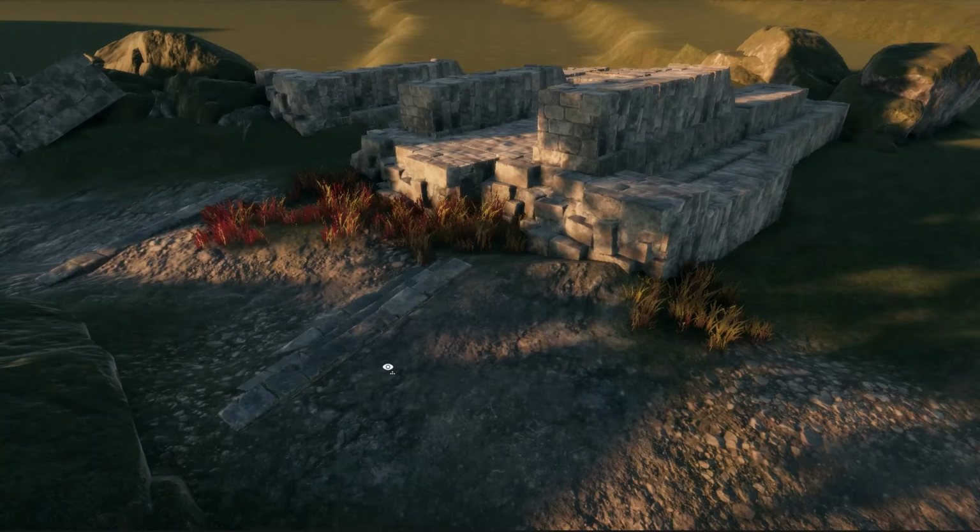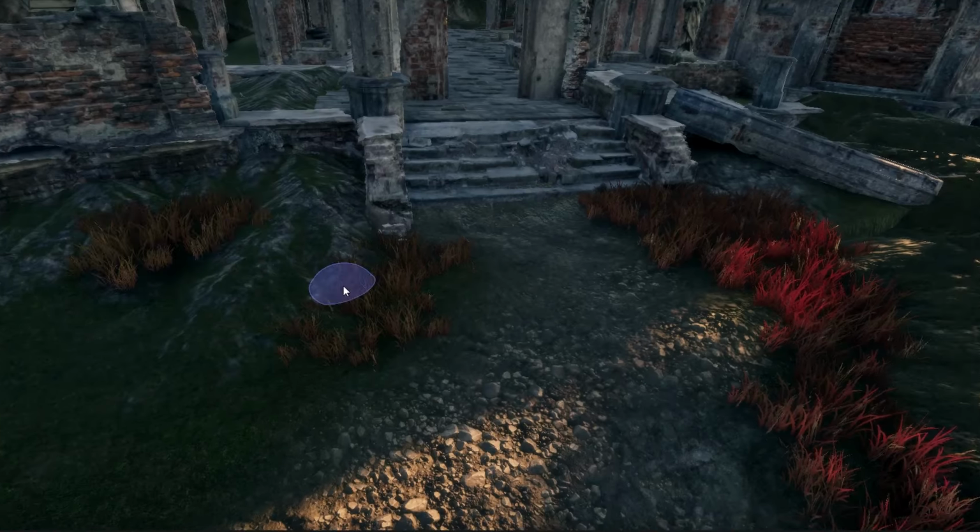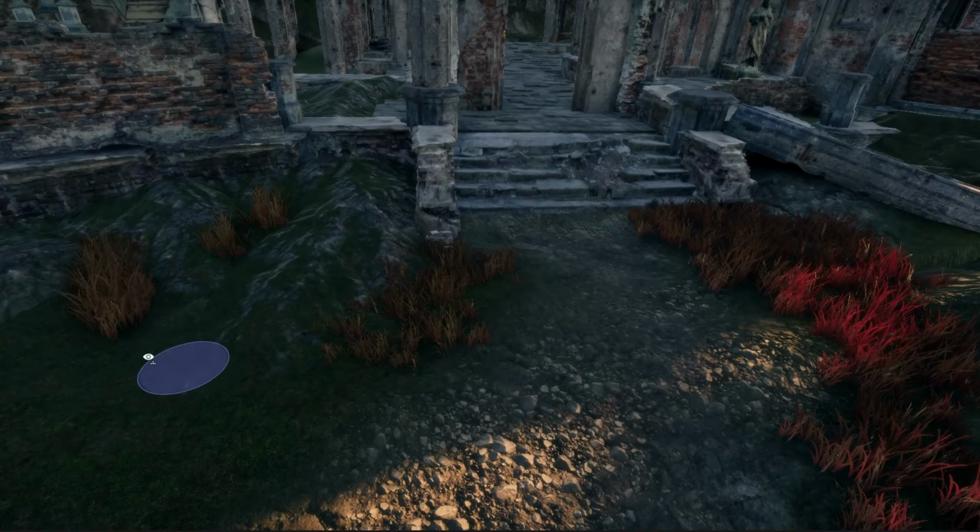So, on our next devlog, let's start designing and adding level art to our first safe hub, which is the Ruined Church.